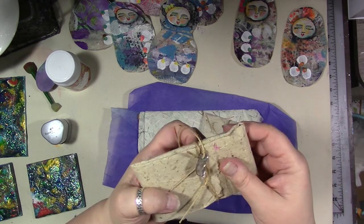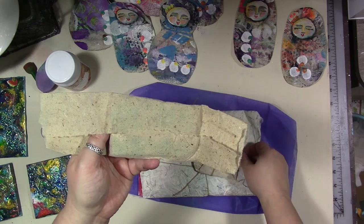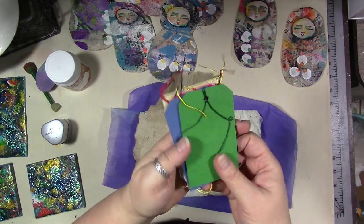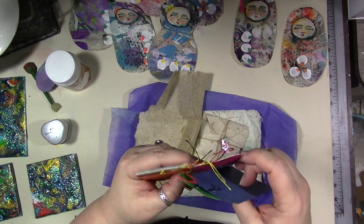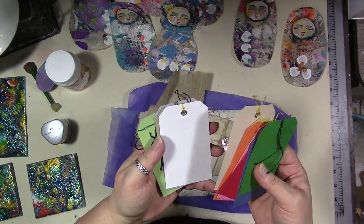A journal charm or something. I'm going to try to pull that off that way. Really beautiful handmade paper. I wish it was Feel-A-Vision so I could tell you guys how it feels, because it's really cool. Look at these tags. These are nice, and I love the strings on them and the colors of them. So cool. Love them.